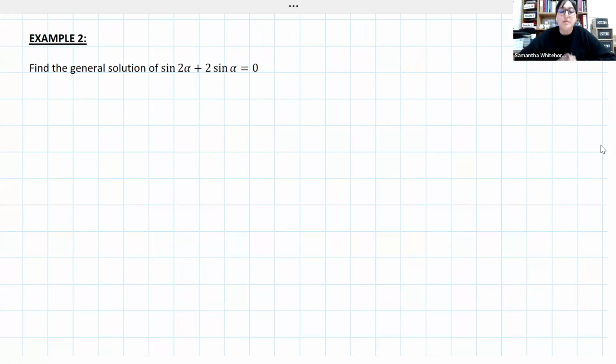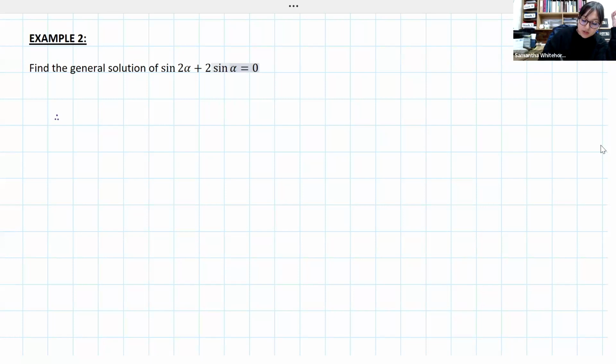Now, guys, what I want you to be mindful of here is the fact that 2 alpha and alpha are not the same angle. So you can't just add them together and say, oh, cool, I've got 3 sine 3 alpha. That's not how it works, unfortunately. What we want to try and do is get those angles the same. And the only way we can go from a double angle alpha to just alpha is using our double angle identities. So for sine, luckily, there's only one. If it was a cos double angle, you would need to look at the rest of your equation to determine which would be the most appropriate formula to use. But in this case, nice and easy, it's a sine double angle.